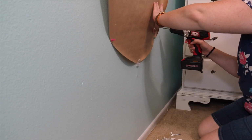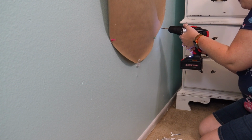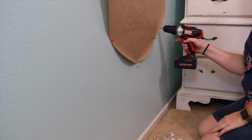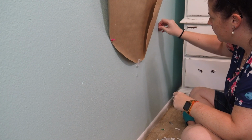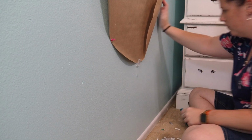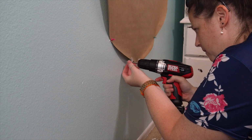If you don't have studs where you want to put your mirror, you can drill into the drywall, which is what you will need the drill bit for. And when you screw the screw into the anchor, it expands a little bit on the inside of the wall to give that extra support.